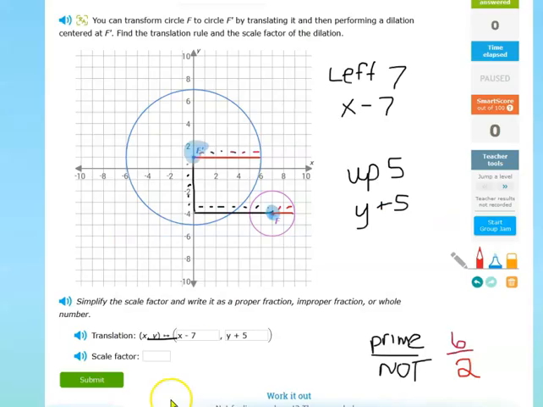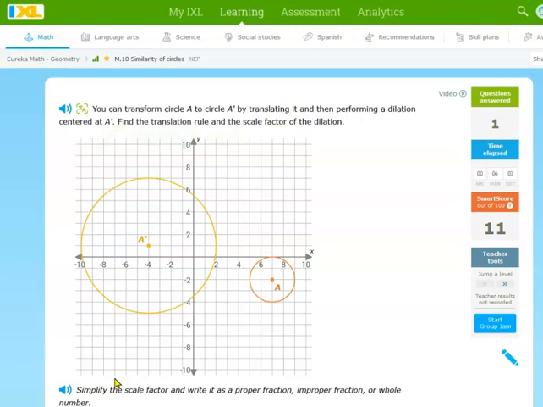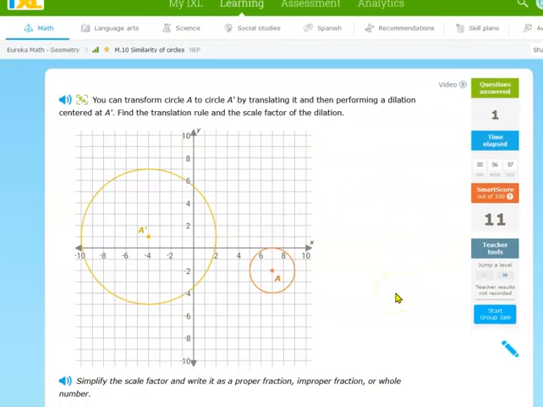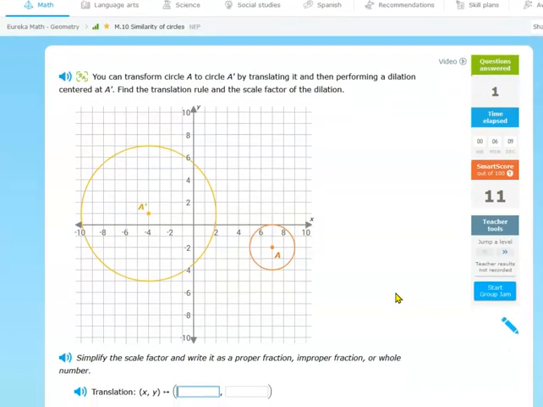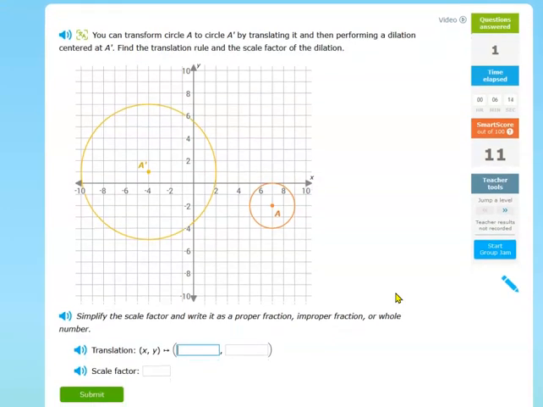So we'll come back over here, and our scale factor is just 3. All right, I'm going to submit, and I'm going to do another example for you guys. Probably just this one, because these videos can't be any longer than 15 minutes, so it'll probably just be one more example. But honestly, the problems don't really change that much. So once you figure out what you're doing, you're not going to get a more challenging problem in any way.